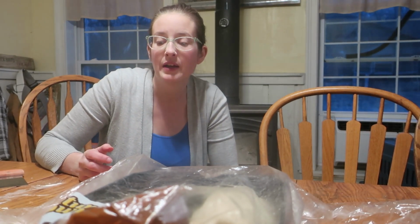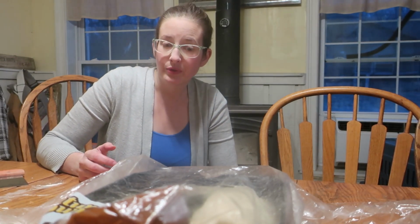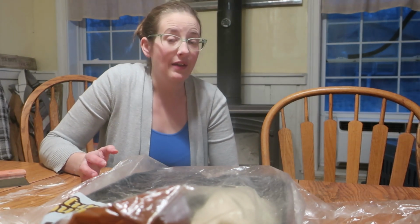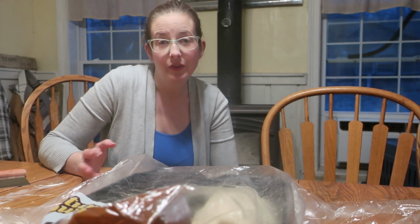You can even go all day. Like I said, it's a very slow rising bread. It's kind of hard to overprove it because it moves so slowly. So I usually do about 5 hours. So it's 6 a.m. right now. Getting ready to make breakfast. I will cook this about 11 and we'll have it about noon with our lunch.